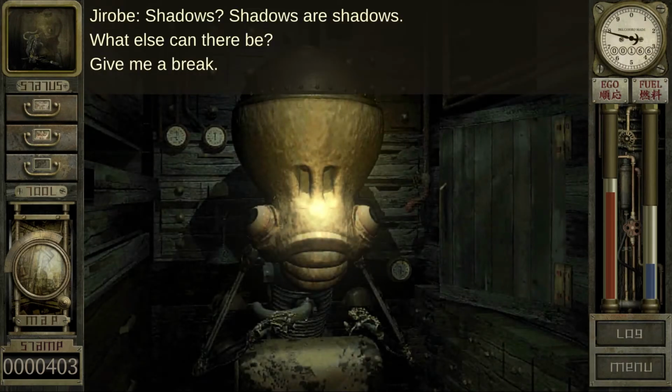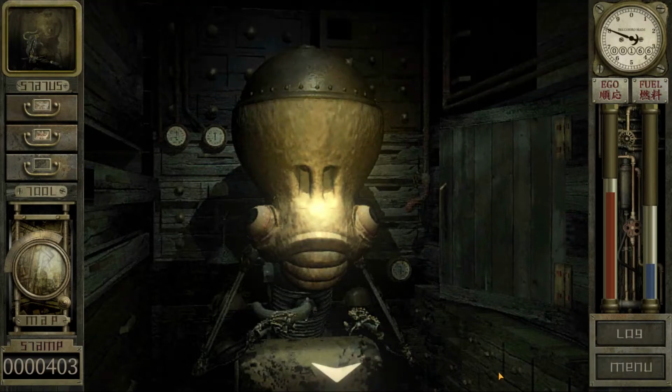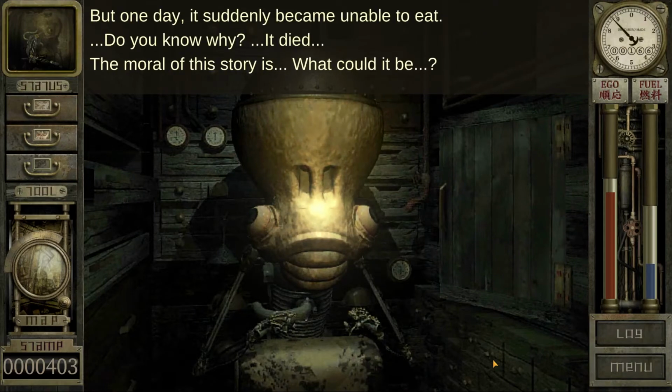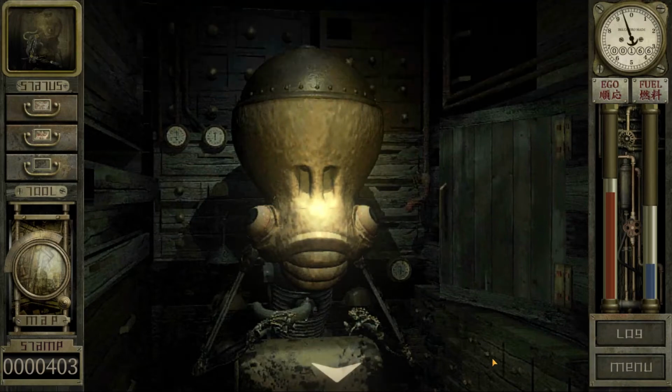Shadows. Shadows are shadows. What else can there be? Give me a break. Once upon a time there was a smart frog. This frog valued his stems. Of course it lived by eating crabs. But one day it suddenly became unable to eat. Do you know why? It died. The moral of the story is... What could it be? What could it be?